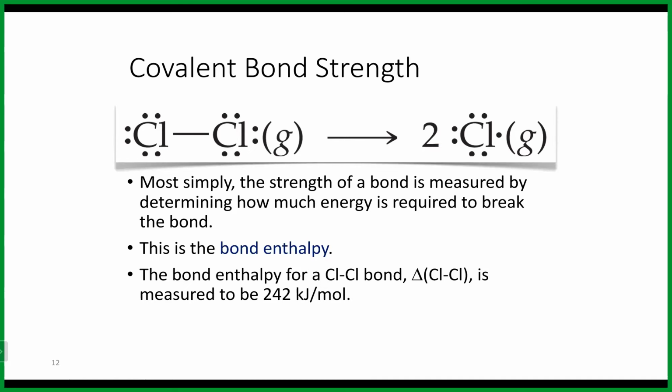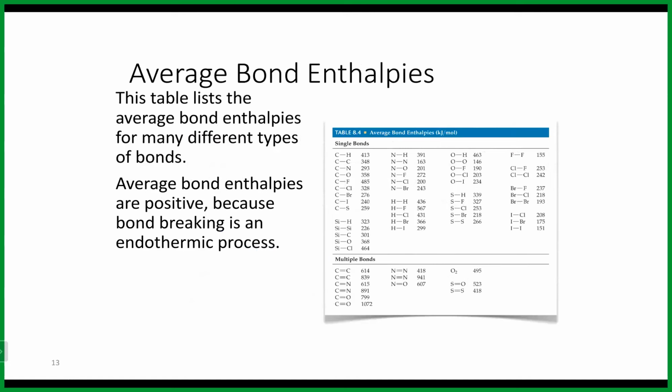And if we think about why that makes sense, we're going from 2 atoms having a full valence shell to 2 atoms each missing an electron. So it's just going to a non-preferred state, so it's going to require energy in order to do that. With this, we can look at the table here and see approximate bond energies.